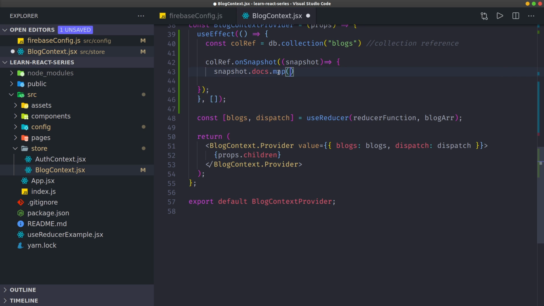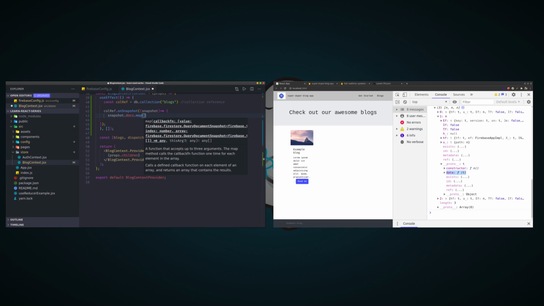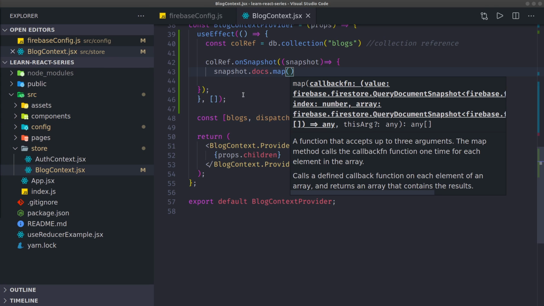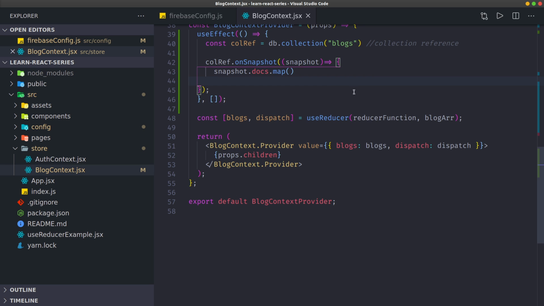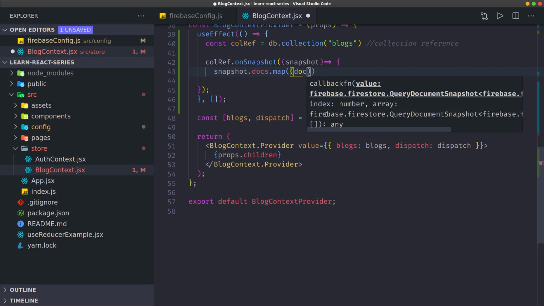Yes, you can do a map. How did I approach it last time? Because I'm trying to map. Yeah, so this will be a bit tricky to do. So let's write. Let's say I want to get the map, then map everything. Let's use map. Then I'll get each document, each doc.